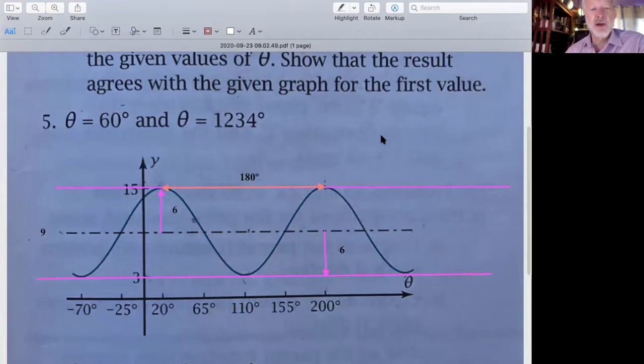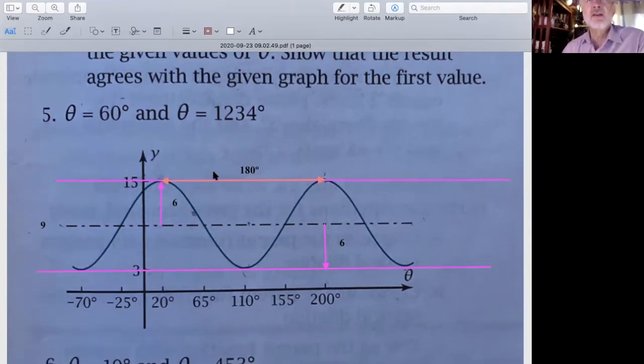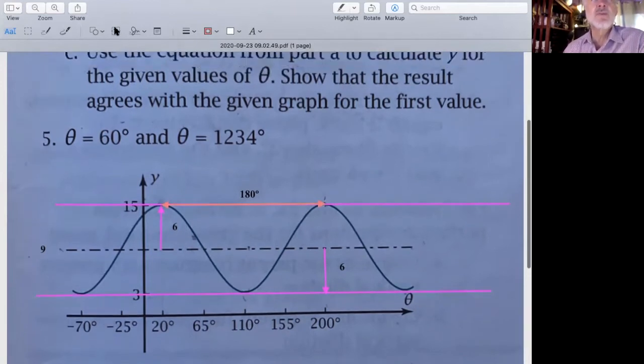Exactly, the phase shift. And we can do that by looking over here and seeing one of two things, right? We can either look at this and say, you know what, sine graphs start at the midline and go up. Cosine graphs start at the top and go down. So if this is a sine graph, then the starting point shifts from the y-axis to the left by 25 points. If it's a cosine graph, then its starting point over here has shifted to the right 20 degrees. So let's do it both ways, just so that we can see what that looks like.